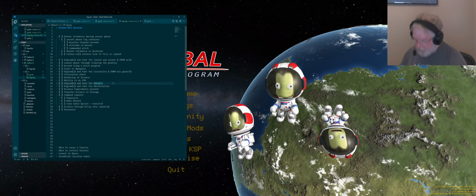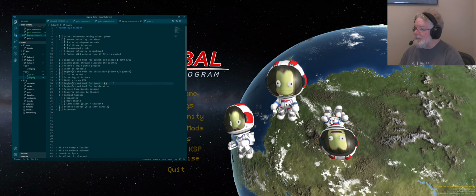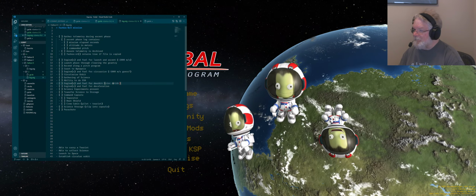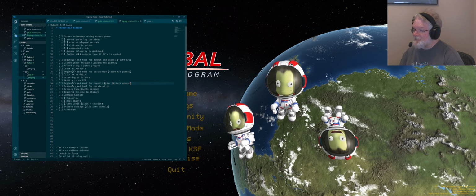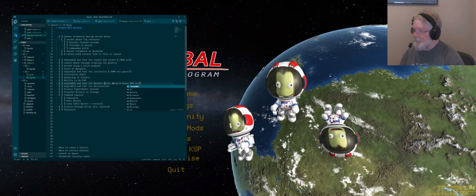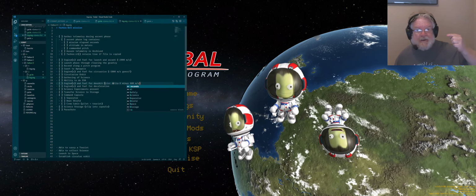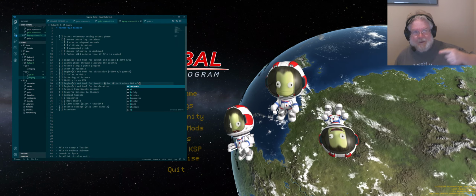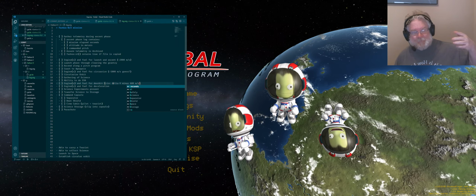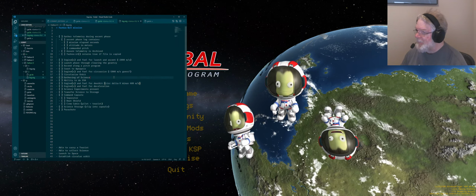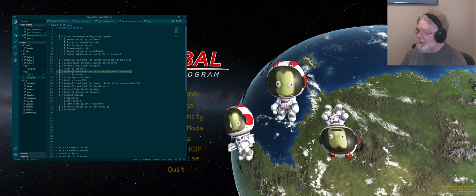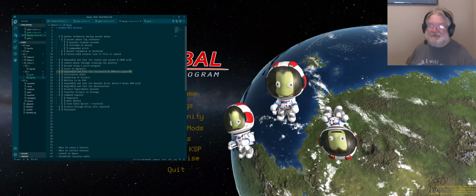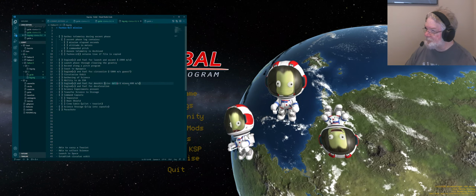Deorbit is going to be circ delta v minus 600 meters per second. Because 600 meters per second was what we got to from our circularization up through where we want to be when we're done. So whatever we get here for proper circularization, we need 600 meters per second less to deorbit.